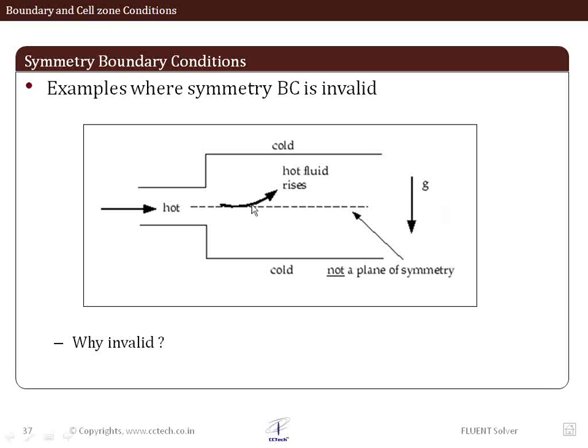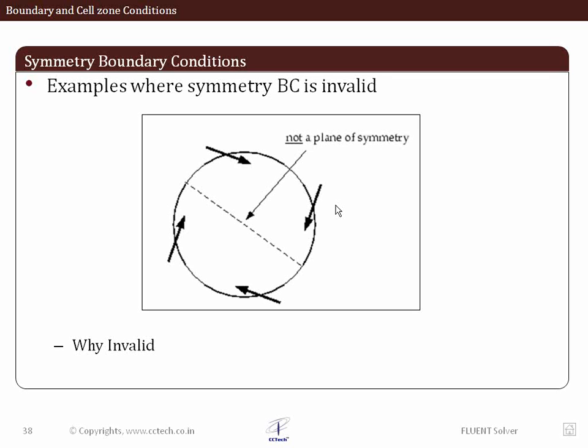Still another possibility of a physics where symmetry boundary may not hold is for Coanda effect. If you want to capture Coanda effect of a jet moving in around a free stream stagnant fluid, in that case this jet becomes unstable and it tends to move towards one of the surfaces. This Coanda effect will be completely missed out if we take a symmetry boundary. So such cases we cannot really create a symmetry boundary because the physics is not symmetric. This is another example where the flow is always crossing or swirling inside this circular cross-sectional cylinder, let's say.